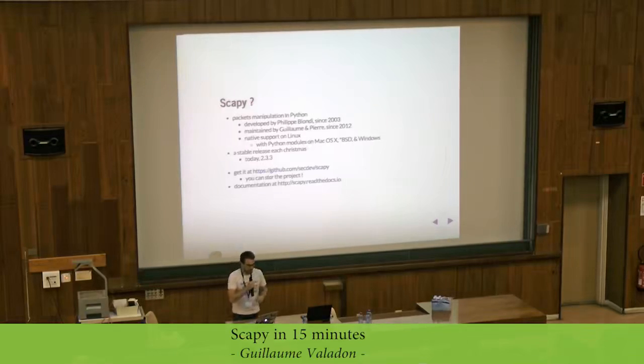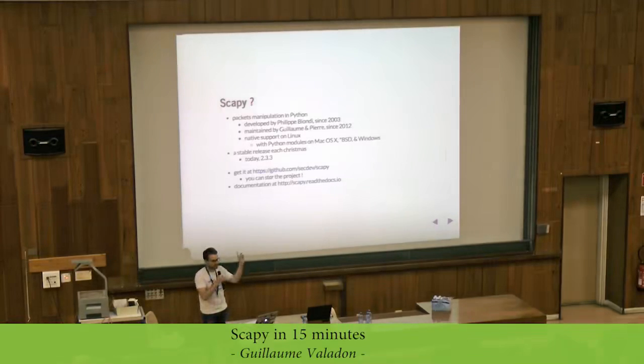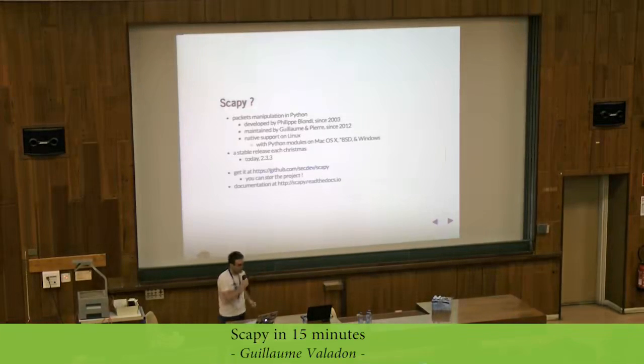We try to do a stable release each Christmas, because that's holiday season, that's much easier for us, except that 2.3.3 was released in September. We don't have a clean, nice release cycle. You can get the code at this GitHub link, and please star the project. I will check that we have more stars at the end of the talk, of course.